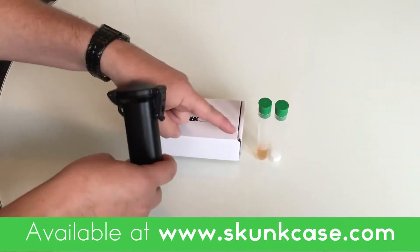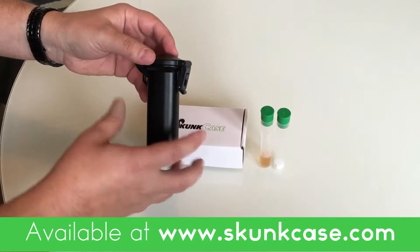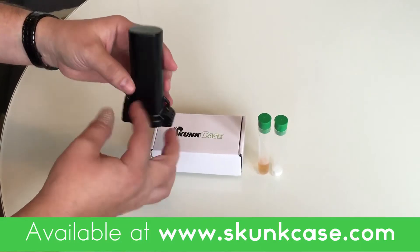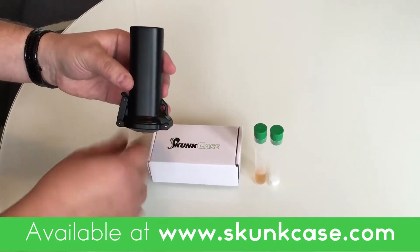To do that, we're going to take a little bit of vinegar and baking soda, stick them inside the case, and then close it up nice and tight. When we flip the case over, the vinegar and baking soda will come out of their test tubes, mix together, and the case will start to build up pressure. The little reaction will release some gas and that will give us some pressure.